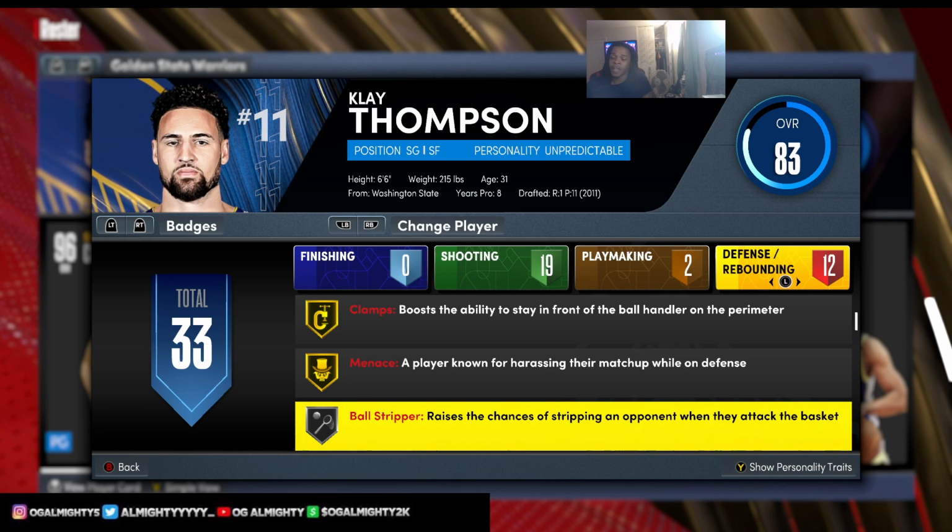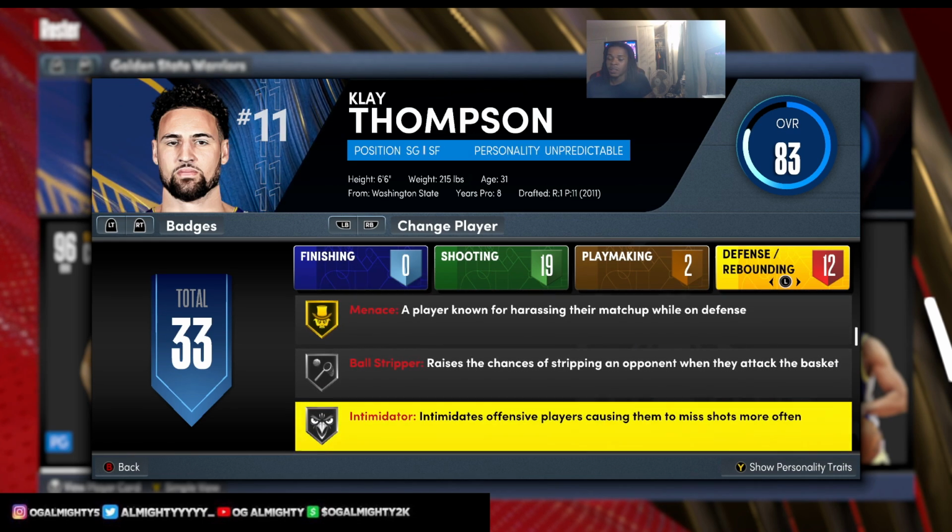We're going to get onto his stats, but we're just going to show the badges first. He has Intimidator on silver. So that's another reason Intimidator pops up, once he releases the ball and releases a shot. Not saying Intimidator's in the game, but we can tell that Klay will probably have the anchor badge. He will definitely have the anchor badge. Being at 6'6", he will have the anchor badge.